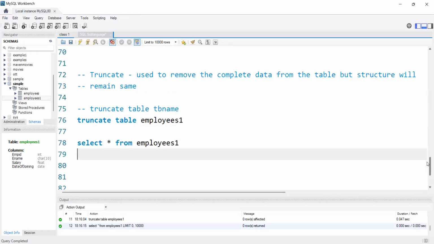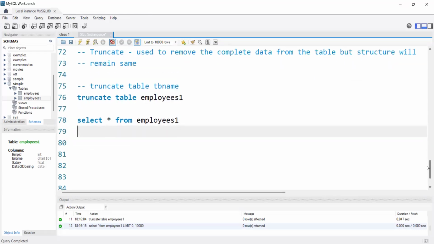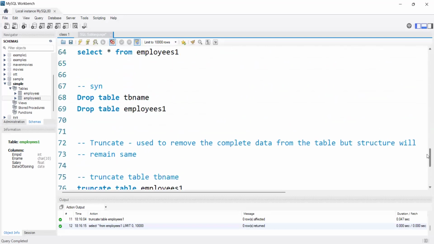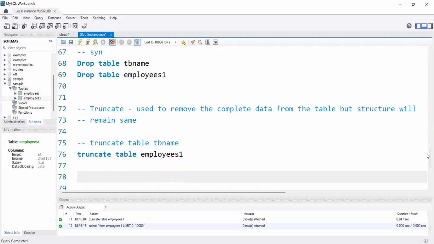Why is truncate useful? Imagine that in some table I want to change the data completely, but I want the same table. At that time, instead of dropping the table, because if we drop it the table will be removed completely, as we just saw.